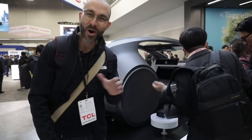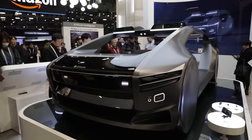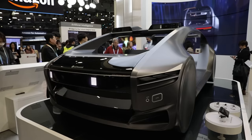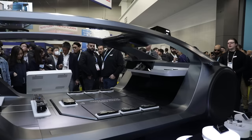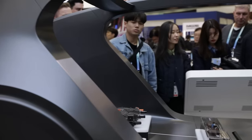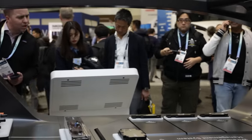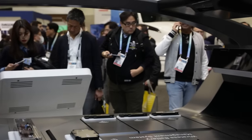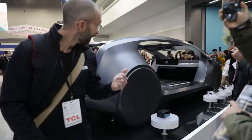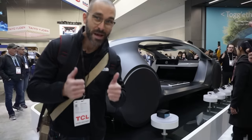I'm here at the entrance to the automotive mobility area with LG Innotek, where they hope to integrate a range of cool new technologies into a variety of automobiles — LiDAR, radar, and cameras that give a full 360-degree view around the vehicle. Additionally, they have gesture control inside the vehicle so that you can tweak various controls without having to touch physical tactile controls. It looks like a shell right now, but you can see the potential. Pretty damn cool.